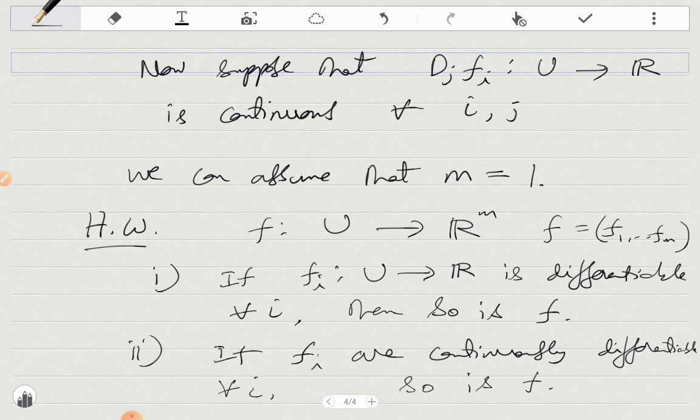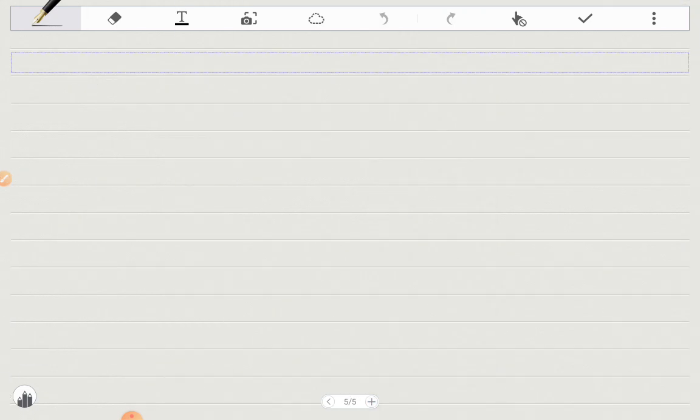So I leave it for you to check these two things. Please keep in mind that for both of these, one is working with full derivatives as linear transformations, not partial derivatives. So for both of these two statements, you cannot use partial derivatives. You have to work directly with the definition of the derivative. But quite straightforward. So I leave it to you to check these two things.